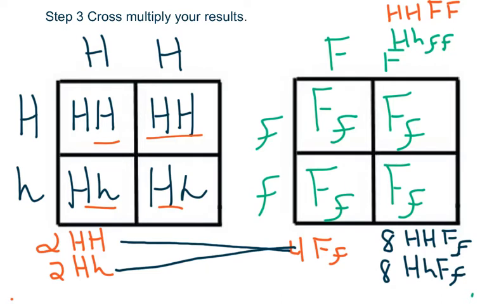So again, then you would find the phenotypic ratio. Well, you guys know capital H is for curly hair, and then we have freckles. So again, that would be 16 curly-haired freckles to 0. And then if you wanted the probability, again, it would be 100% that the child was curly-haired and freckled. Okay, so this way, it's a lot quicker to do. It's just not as easy if you're not really good with math.